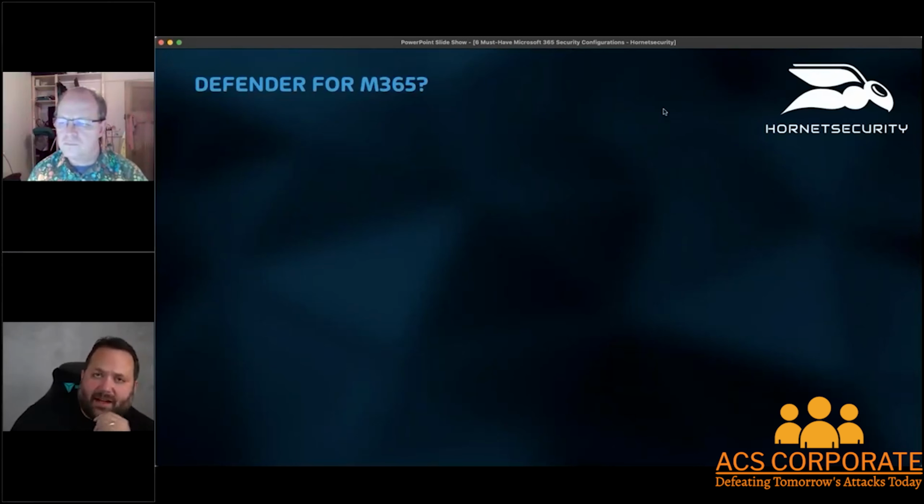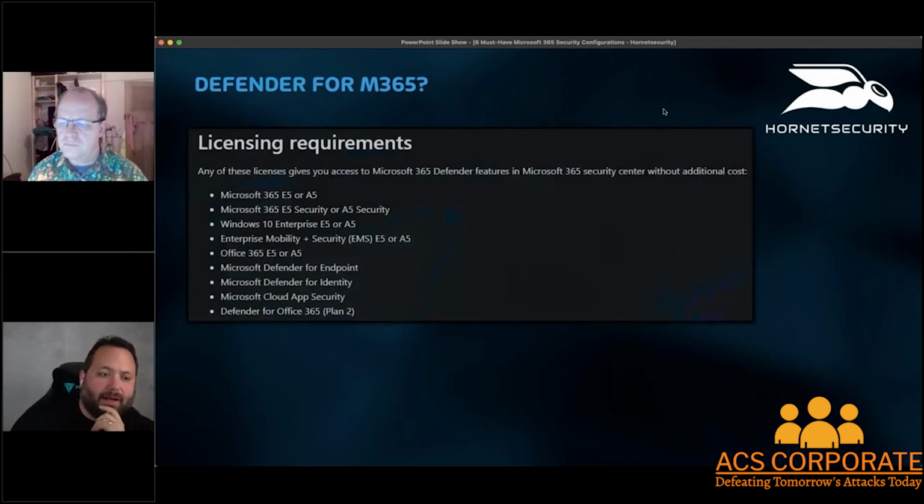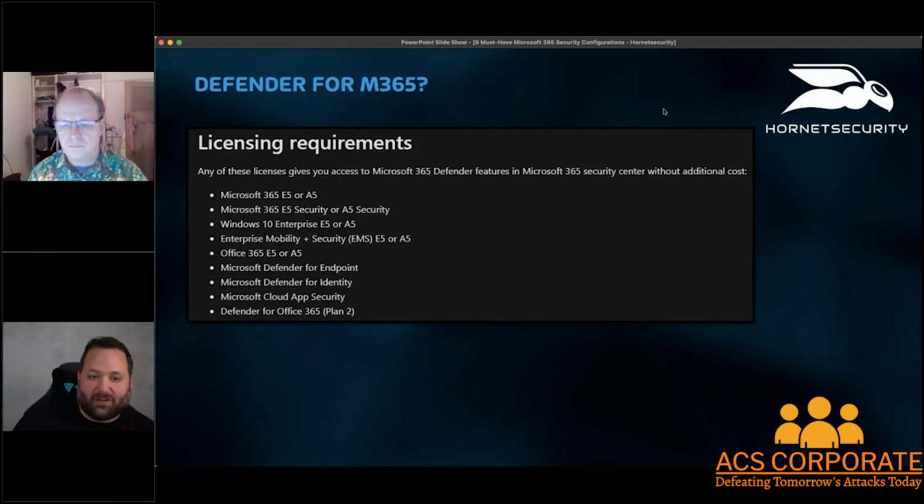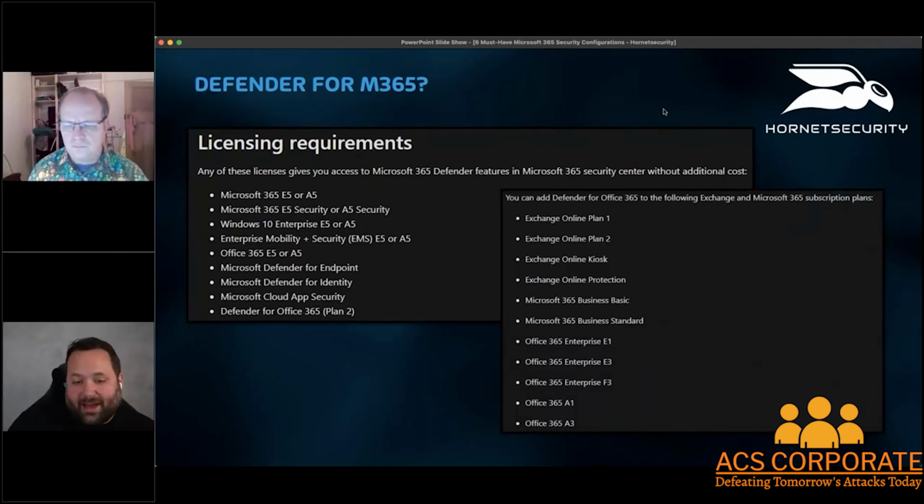That is kind of the next tier up. And in terms of licensing, it creates some licensing headaches. It's a decent product, it does a good job, but there are some licensing headaches and some other considerations around it. In terms of licensing, you can apply Defender to any of these particular SKUs of M365. Or those licenses I showed you right here will give you Defender for 365, or you can add it on as an add-on to any of these SKUs here.